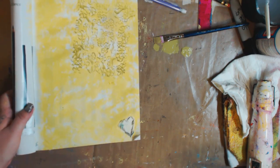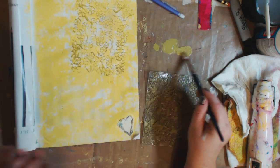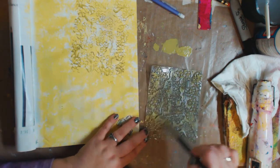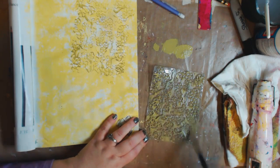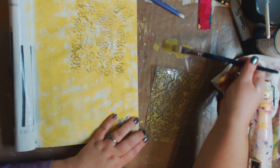I might just continue on with this. I think I might. I'm kind of digging it. If you want it even lighter or more dispersed, you can spray either a little bit of water on your paint or on your stamp. Totally up to you.